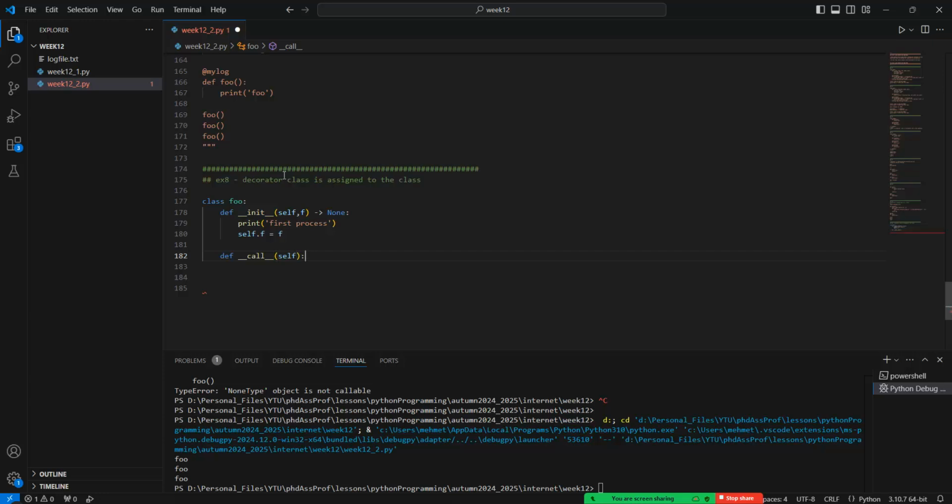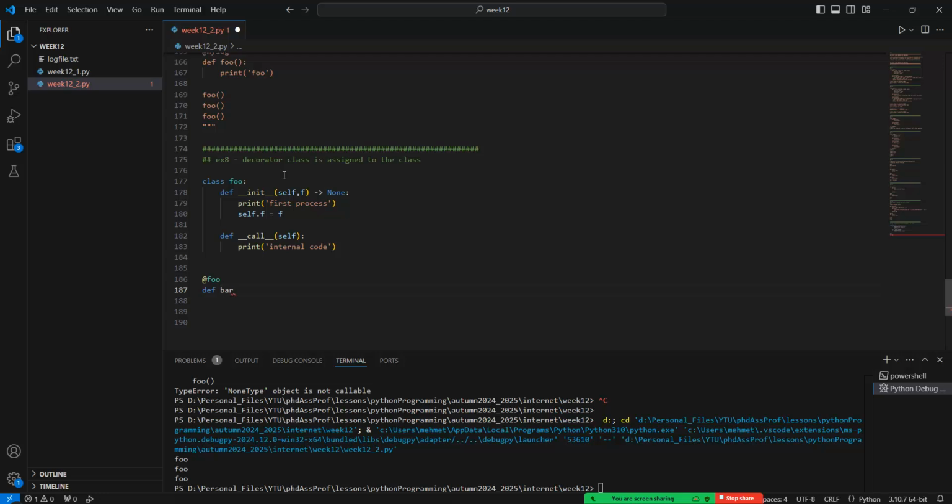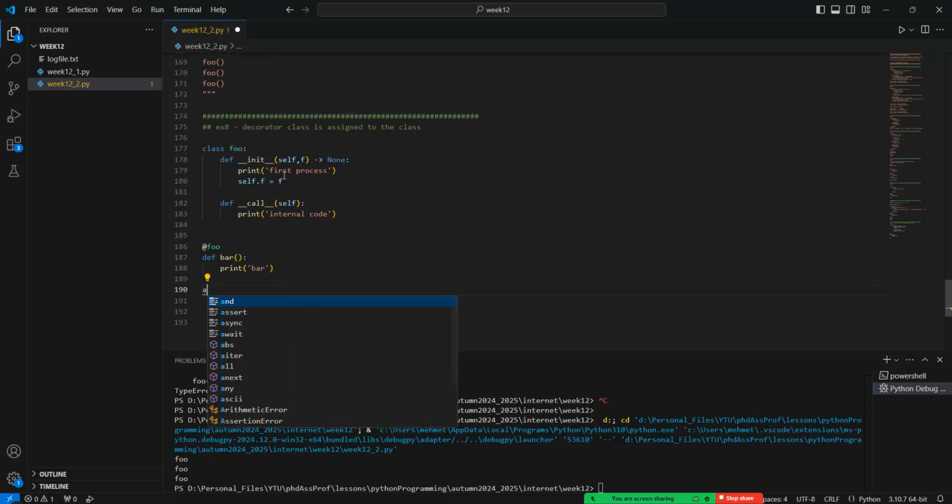Call is related to the open and close parenthesis operator. Okay, we overloaded it right now, and so print 'internal code' is given here. After that, add the decorator: def bar can be used in here, so print bar. Okay, and also we can call bar right now.